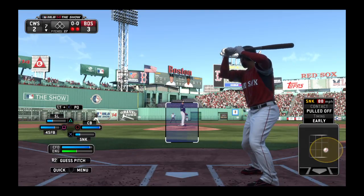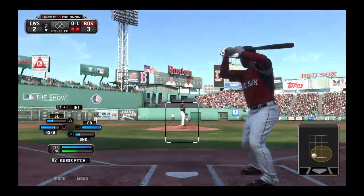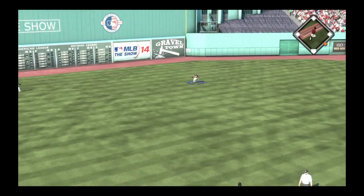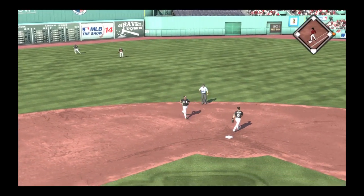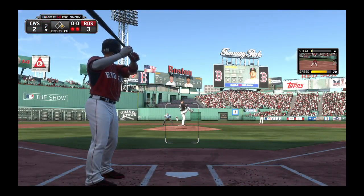Jackie Bradley Jr. will dig in here. 1 for 2. He's singled and grounded out so far. Oh, and a hearty cut there to begin the at-bat. It's 0-1. Here's a swing and a shot back up the middle. And that's in there, so perhaps some life here with 2 men out. So it's a runner at first with 2 men out.